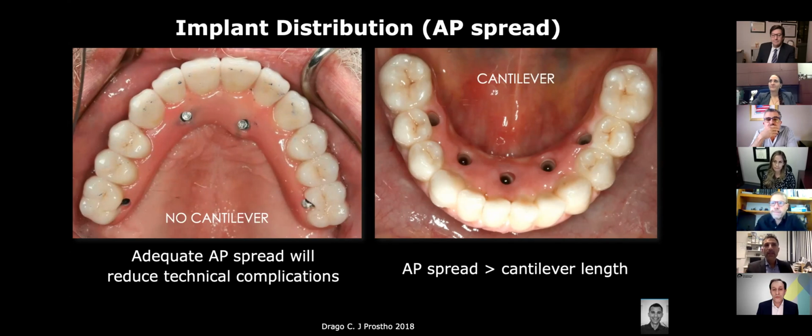In the early 90s, Charlie English published an article proposing, with some empirical observations, that the cantilever length can be 1.5 times the anterior-posterior spread, but the world of implantology was much different in the early 90s. We know that now we have longitudinal studies that show that this is not true anymore. And I would agree with the available literature that is now clear on the fact that we have to minimize cantilevers, and the cantilever has to be less than the AP spread.